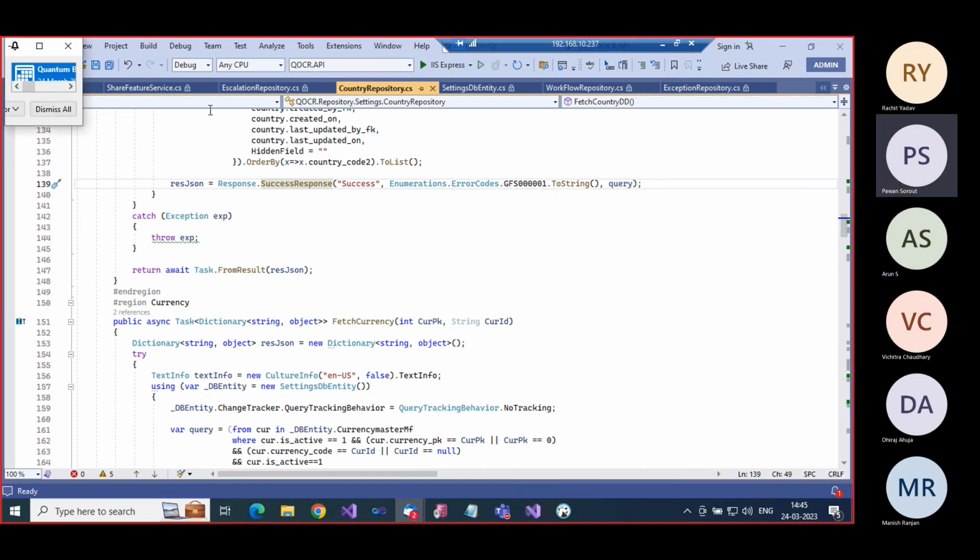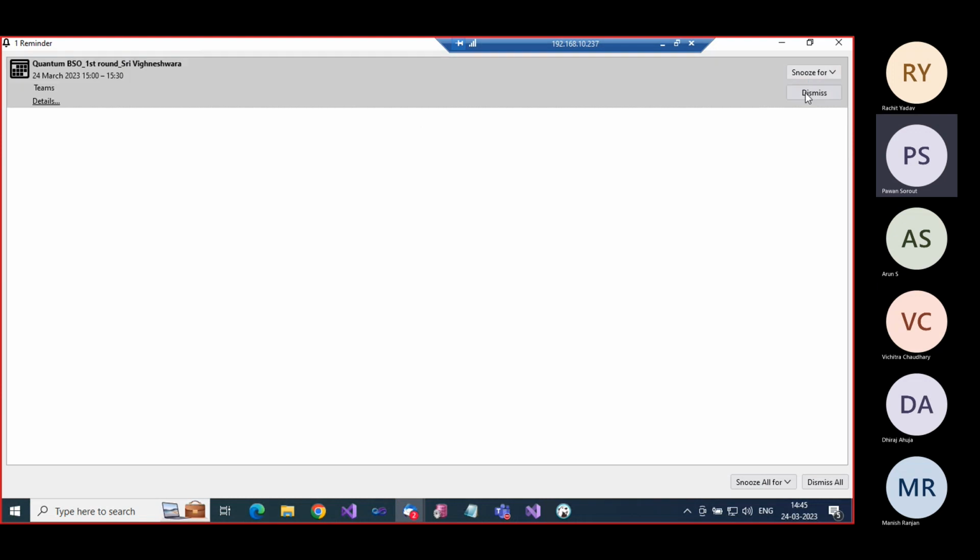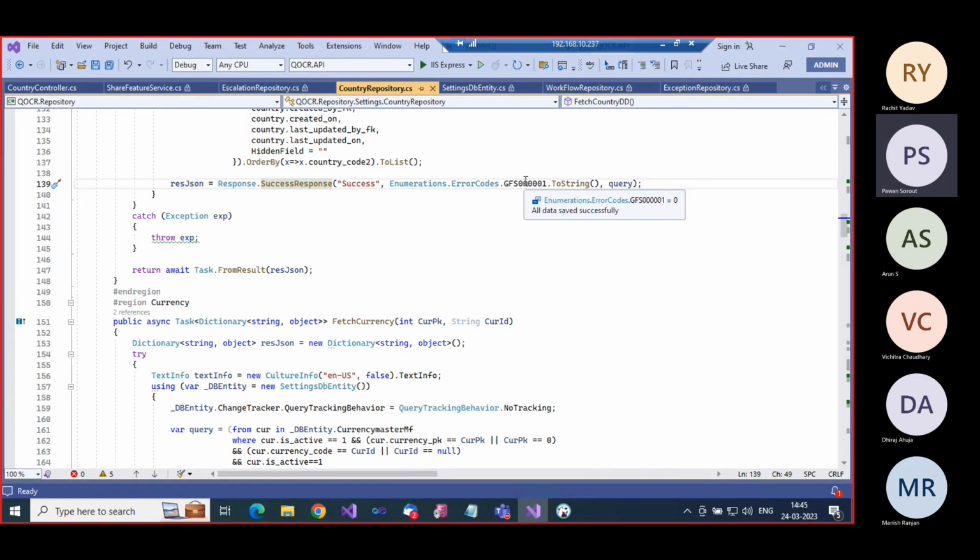Okay, so basically you are not storing the API's payload and responses in your DB for debugging purposes, right? No, we are not storing. Okay, so do you want us to store that? I will check with Mutra sir and get back to you by today itself.